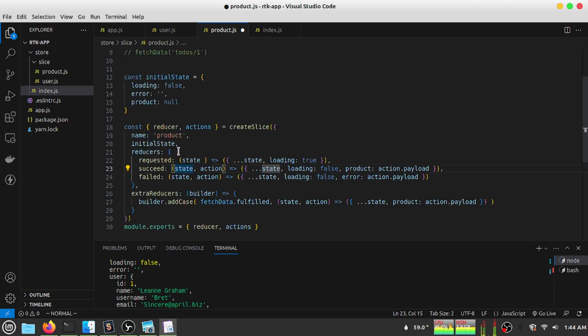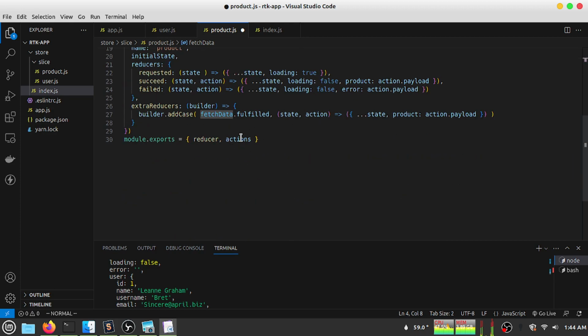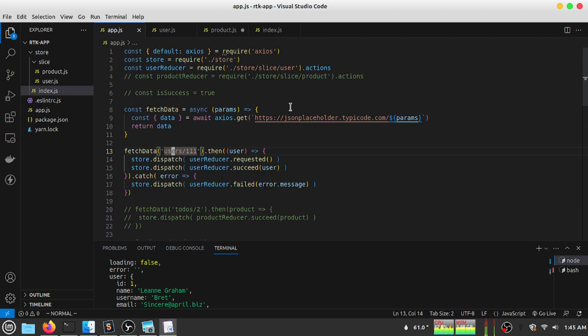So now I have to export this function wherever we need it. So let's export this function here, fetchData. Now my product has a third property called fetchData. So if I go to my app, in my product, this product has a third property called fetchData.